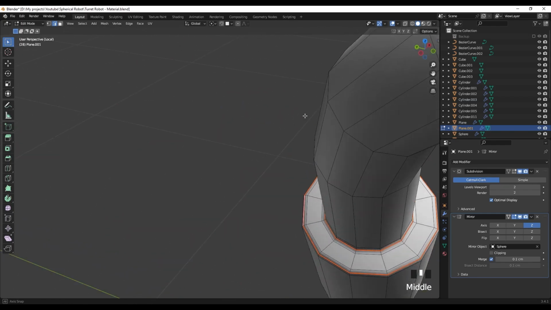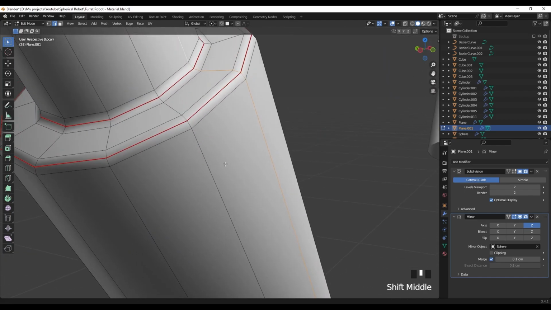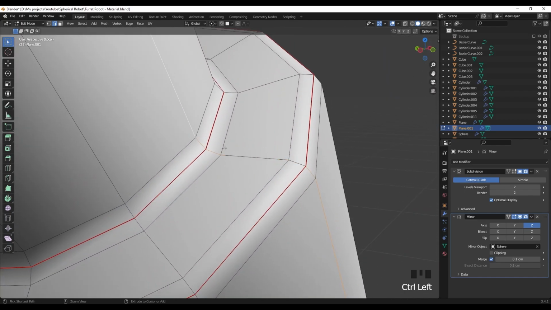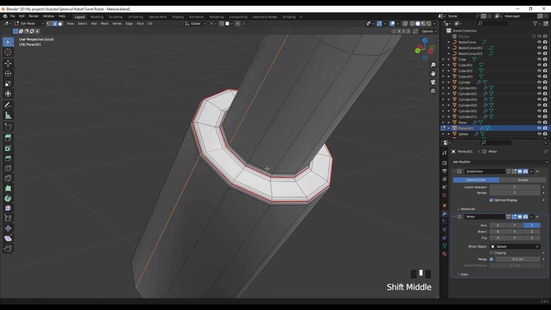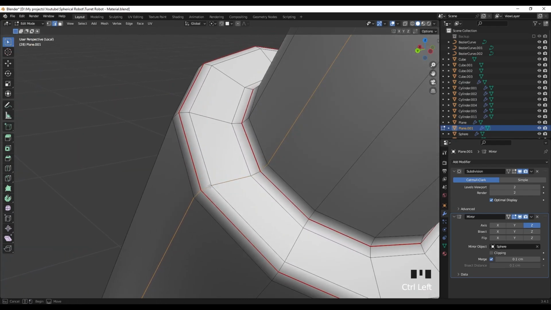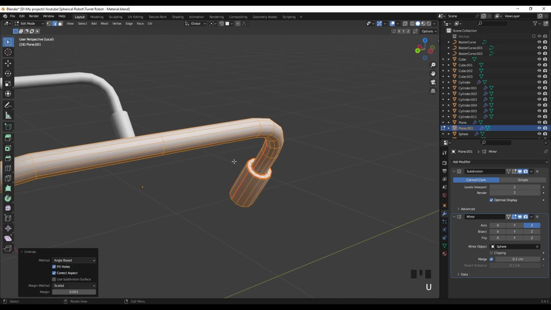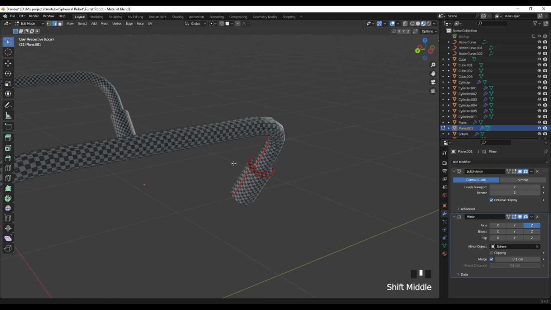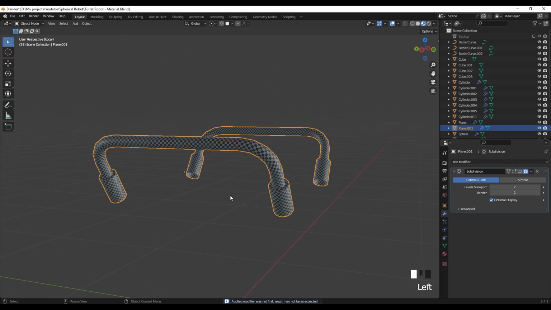Mark seam also inside of this handle, and also we can deselect these flat faces, also from this one, and mark seam, and select all, U, and unwrap and check in the material preview. Let's turn off the subdivision surface and in the object mode apply the mirror.